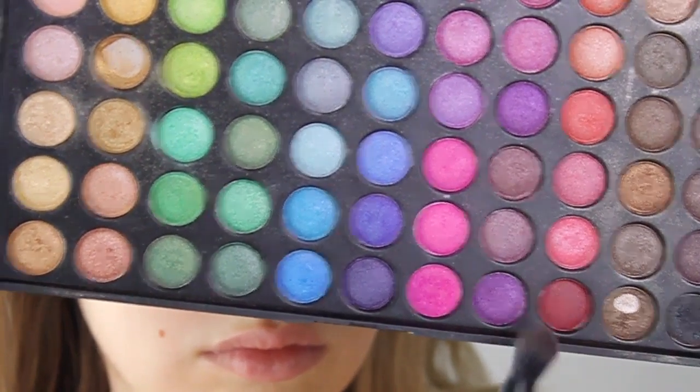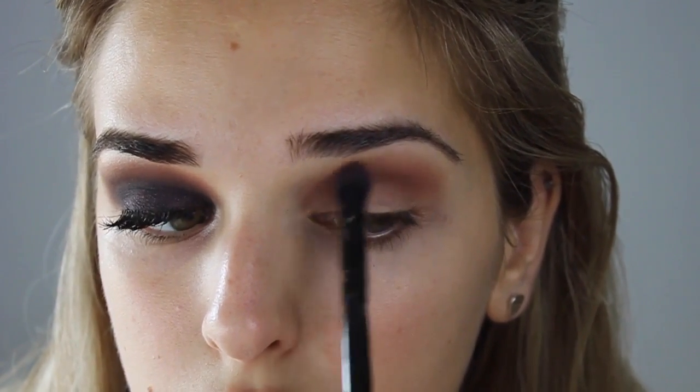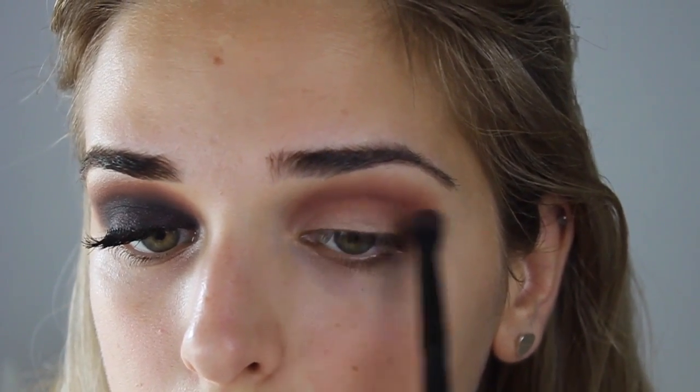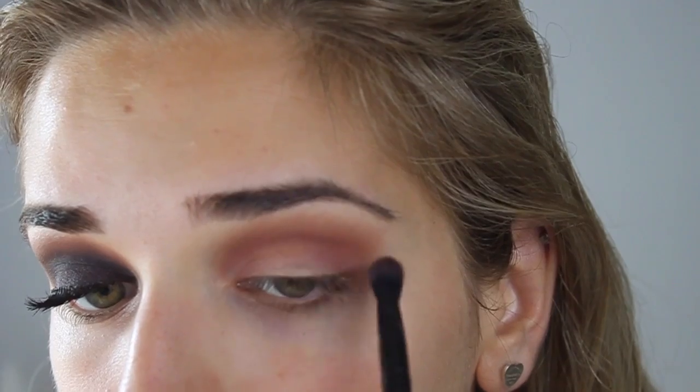Then I'm just going to use this red shade from the Coastal Scents palette, but I do not recommend this palette at all. I just didn't have any red shades at that time, but you could use any red shade. And I've just gotten a smaller tapered blending brush, and this one's from Morphe. And I'm just going to deepen my crease and place that red colour on the inner and outer corners of my eyes as well.